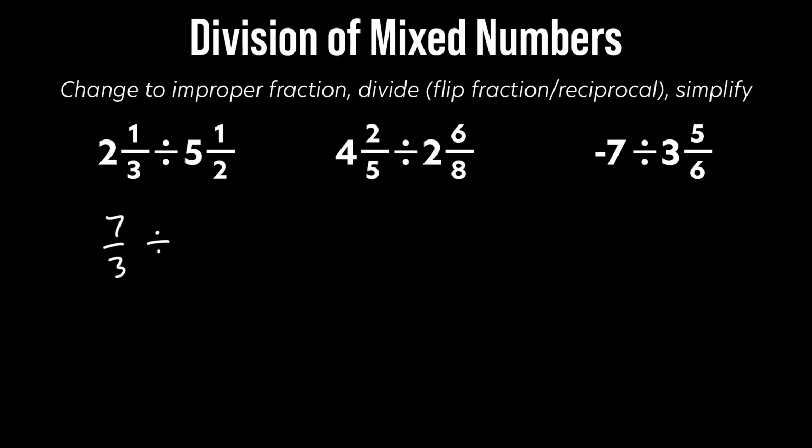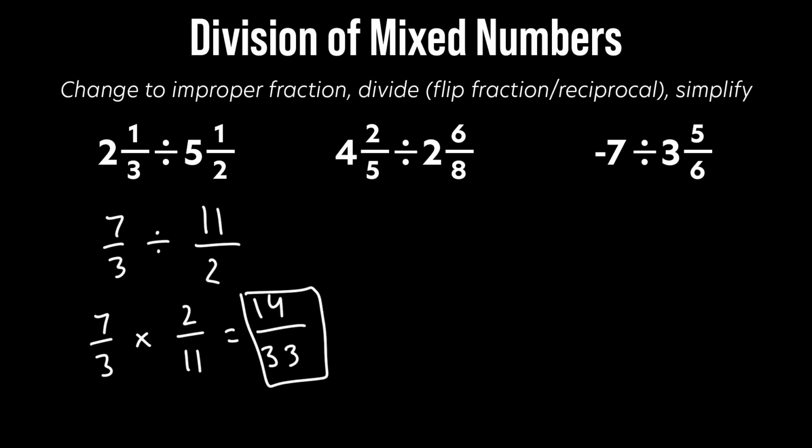And now we divide 5 and 1/2. Using this similar idea, we can take 5 and equate it to 10/2. And when we add 1/2, this is equal to 11/2. So what we're going to end up with is 7/3 divided by 11/2. Now here's the part where it differs from multiplying mixed numbers. You basically want to find the reciprocal of the second fraction. So in this case, 11/2, we'd flip the numerator and denominator. So now we have 7/3 times 2/11. And if we solve this out, it's 14/33.